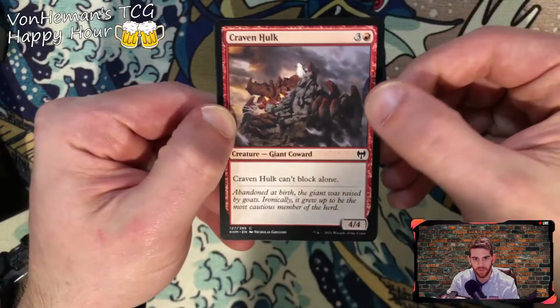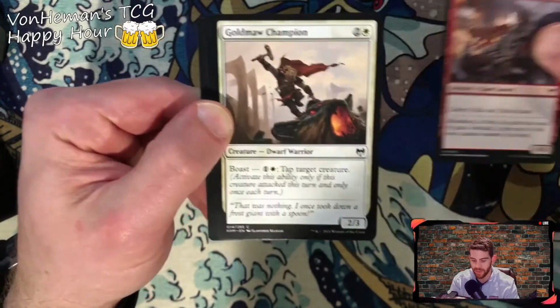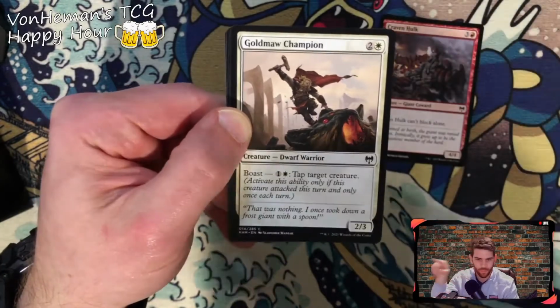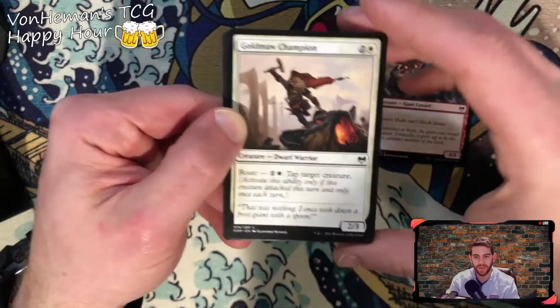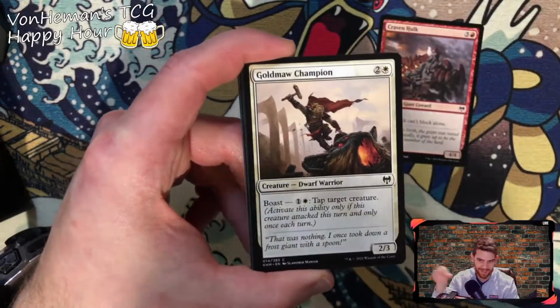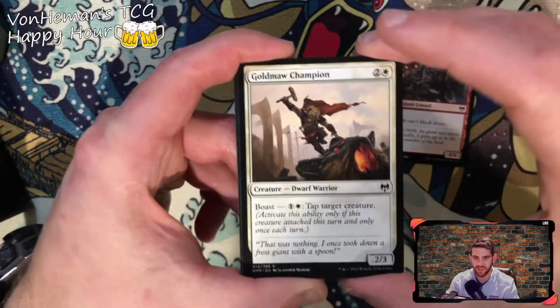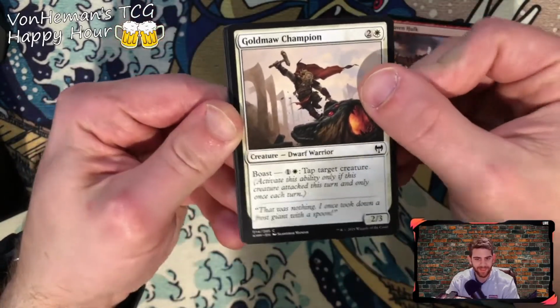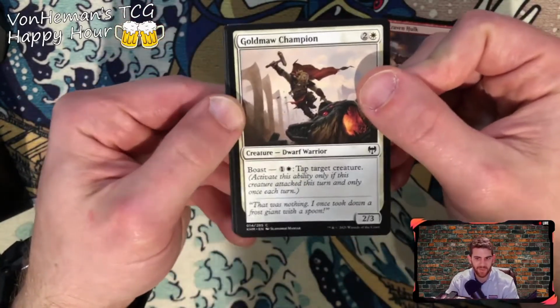We got Craven Hulk. Can't block alone. Okay, so that's like the opposite of... yeah, he would just crawl through the world tree and start talking smack to the giants and then to the gods and then all the people, just getting everyone talking smack to one another, being a little troll. He is one of my guys, just a little squirrel that's causing so much trouble.